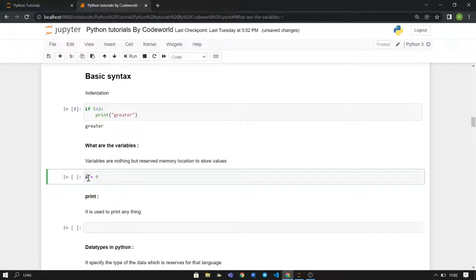Memory is where my variable a is stored. In any programming language, all the variables and everything we type take some space to store the values. So variable a stores the value 9 at some space.